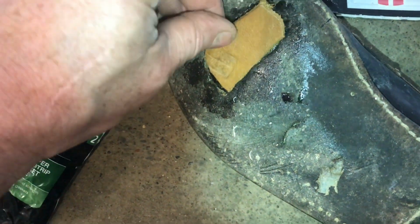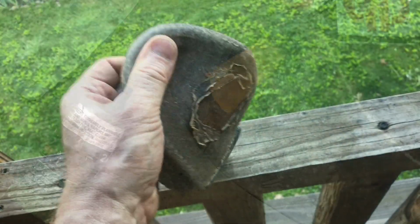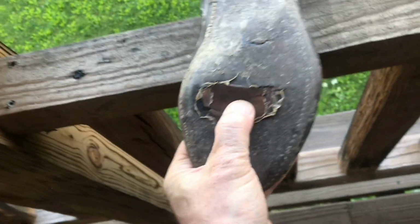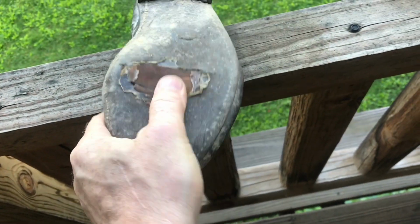Soles on this shoe are leather, so we're going to go ahead and piece a new piece of leather in. And although this fix isn't perfect, it did a really nice job. A week later, working in the garden and the gravel, and it's still pliable. And it's keeping my socks dry.